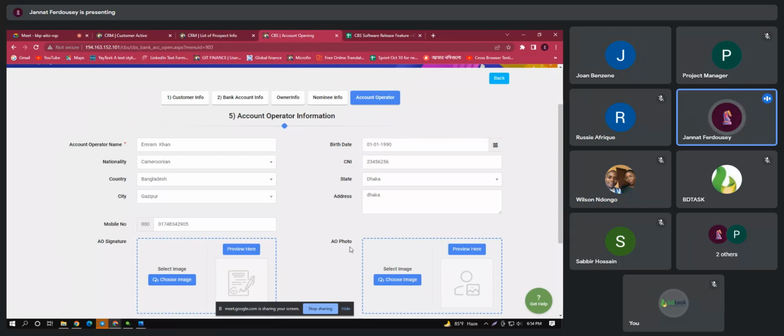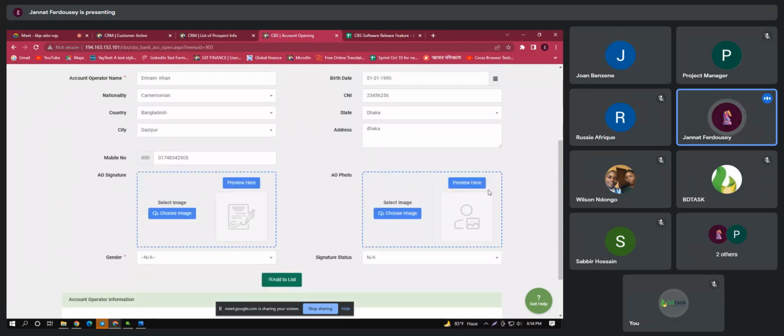He's not the account holder, but he will be able to operate his account also. So in that case, we can also add his wife as account operator. And let's say if I give signature status mandatory, then for withdrawing any amount or depositing any amount, the other operator's signature will also be required.